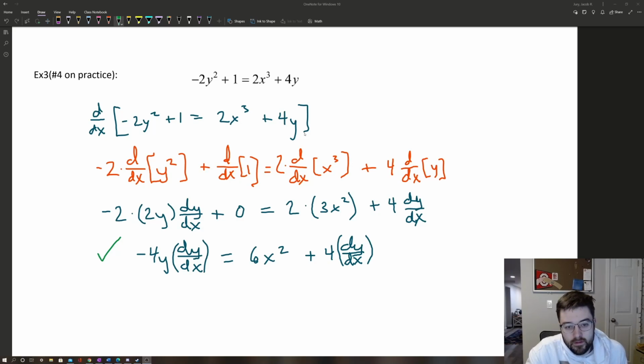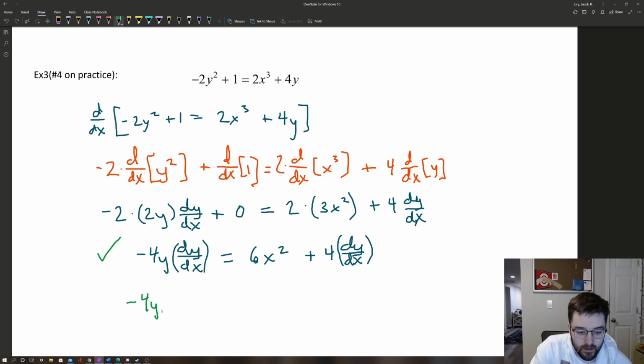All right, so this is the answer we got after taking the implicit derivative, which you should be all right with doing. It wasn't that much different than the second example. However, now we do have a little bit of a trickier end to this problem. We want dy dx alone, so we need to get dy dx's together on one side of the equation and factor. So there is a little bit of algebra at the end for this one.